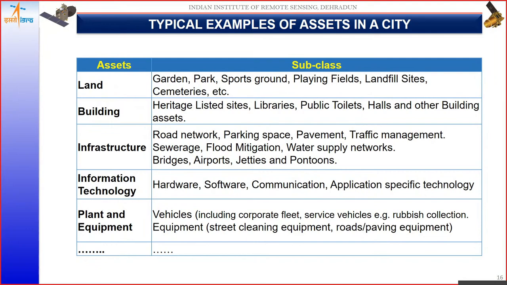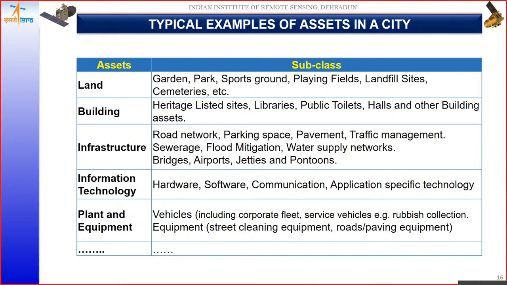Typically, different kinds of assets in an urban area would be land, building, infrastructure, and then different kinds of information technology assets, plant and equipment. Within the land, you've got garden, park, sports ground, playing fields, etc., etc. Within the building, you've got the heritage listed sites, libraries, etc., etc. Within the infrastructure, you've got transport network like road, parking space, etc. You've got the water utility network, you have got bridges, airports.